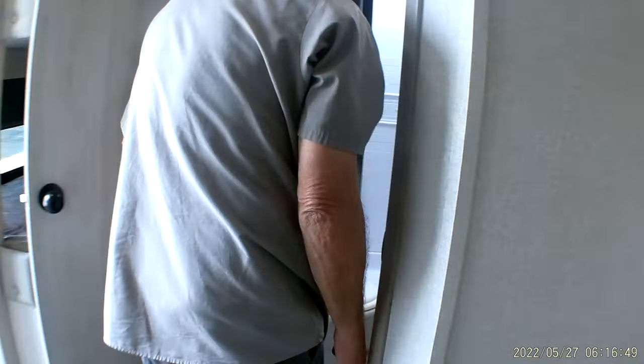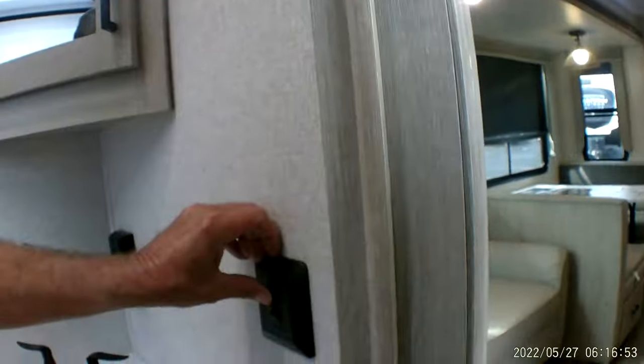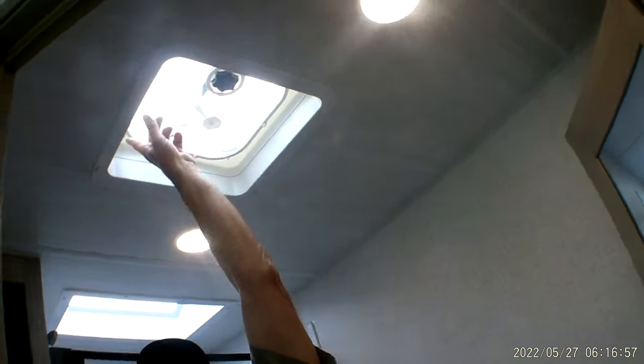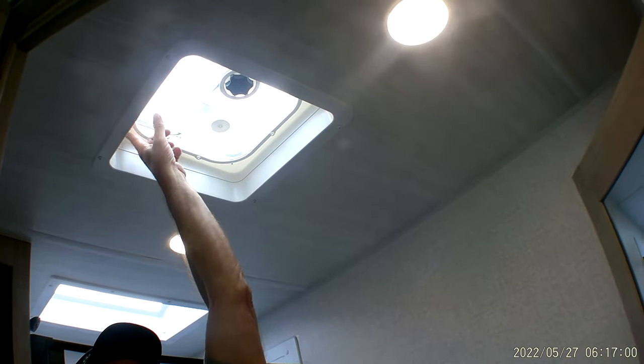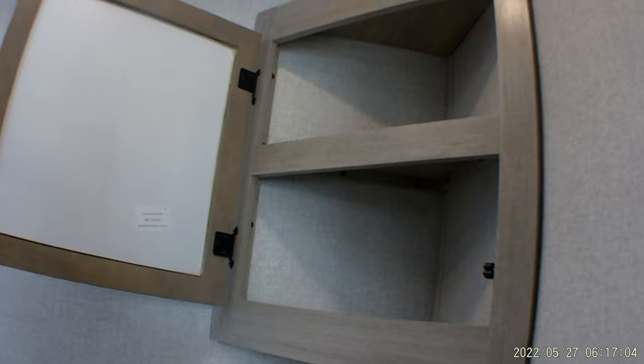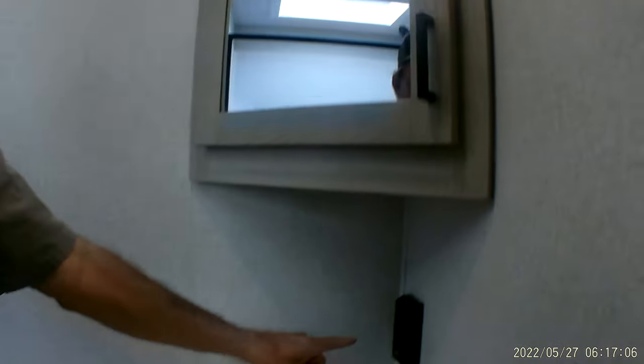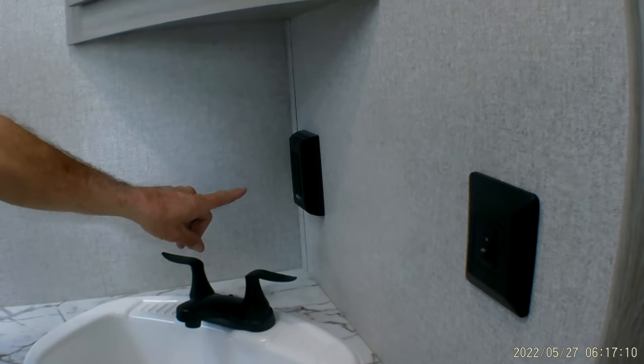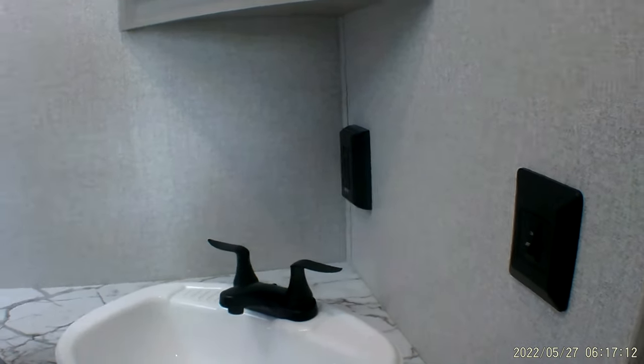We're going to go into the bathroom area. It has a light switch on the wall that turns the light above us on. Another knurled knob in the ceiling cranks the vent up, and a little black switch turns the fan on. There is a two-shelf medicine cabinet. It does have the GFI outlet in the bathroom that protects all the 110 outlets in the trailer.